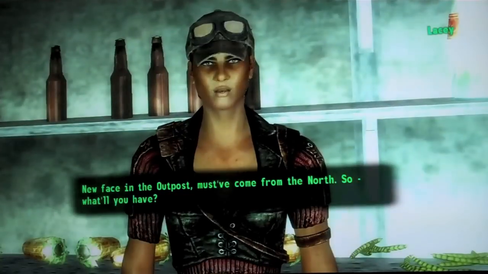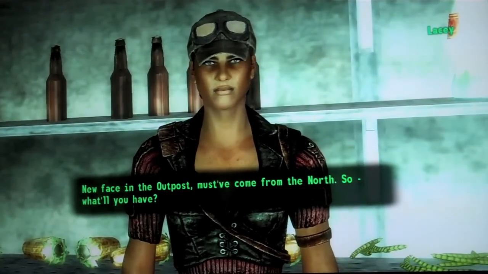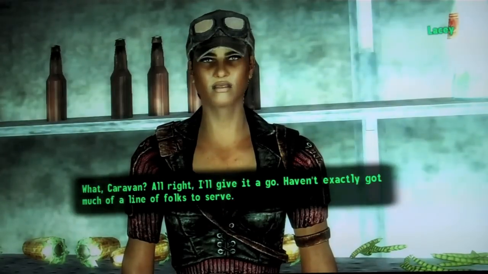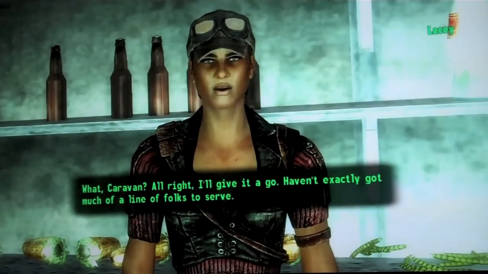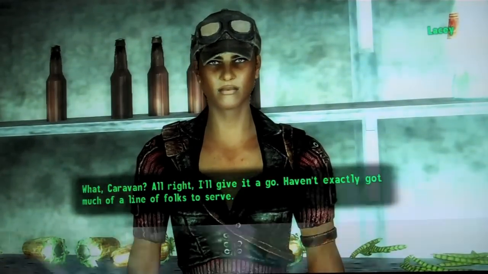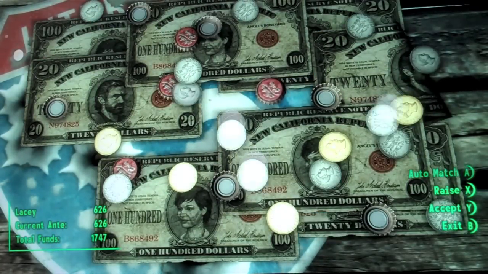New face in the outpost. Must have come from the north. So, what do you have? What, Caravan? Alright, I'll give it a go. Haven't exactly got much of a line of folks to serve. It was 20 past 11 when they walked out in the street.